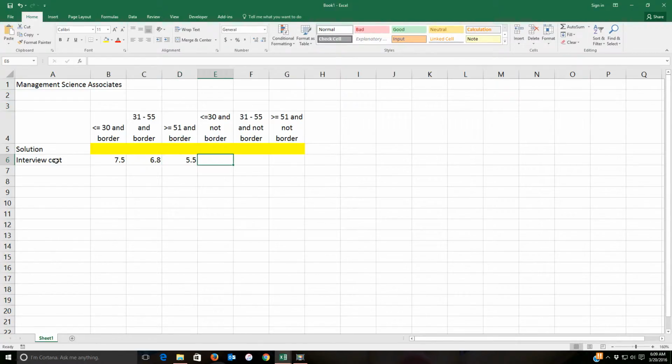And then not bordering states, we have $690, $725, and $610 per person to interview. I'll just balance that out. Now let's put in our constraints.